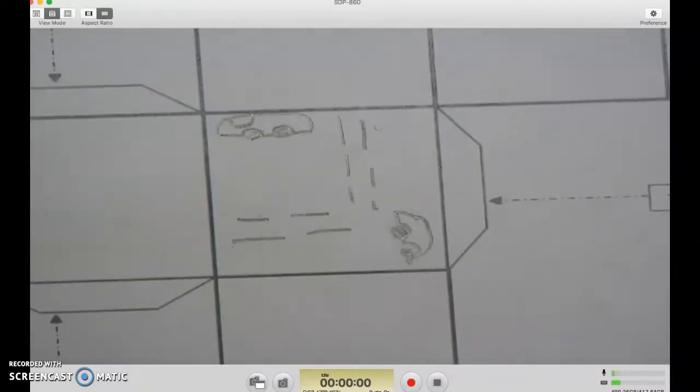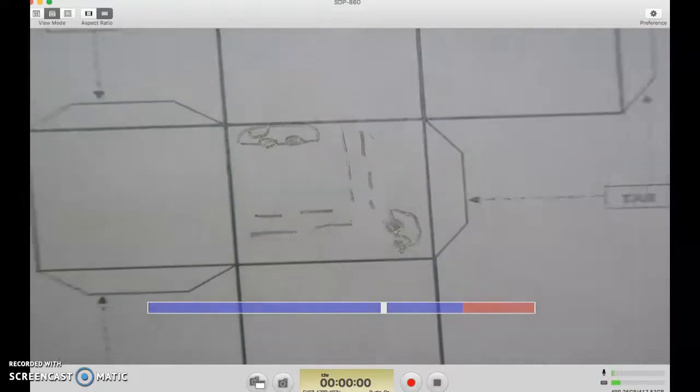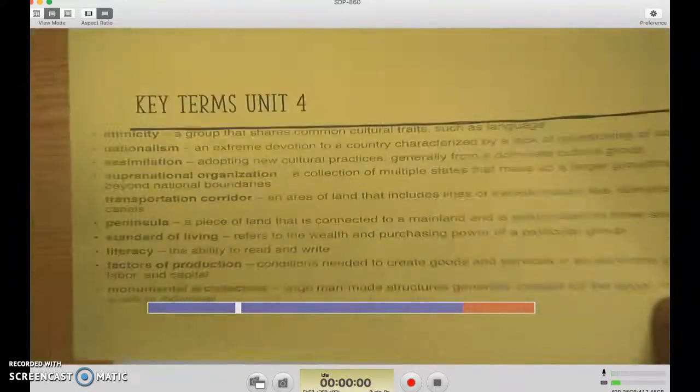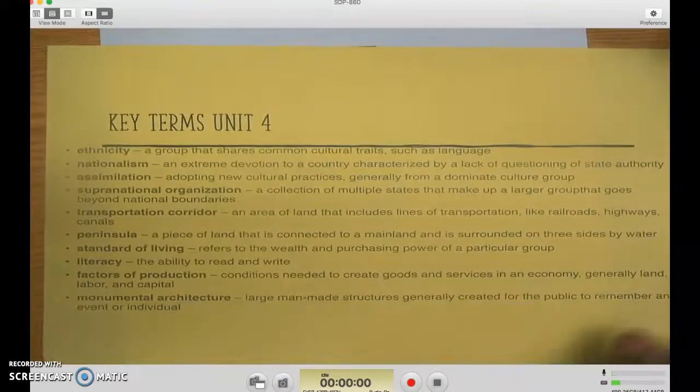So you will do, so this is the visual side. So based on the 6 sides, this is a visual representation of my vocabulary word. You're going to come in and you're going to zoom all the way in on that. All right, and then you're going to try to guess. The rest of the class is going to try to guess what the vocabulary word is based on your drawing. Now, let's look at the vocabulary words again. Based on this, what do you think my vocabulary word is? Raise your hand when you think you know.